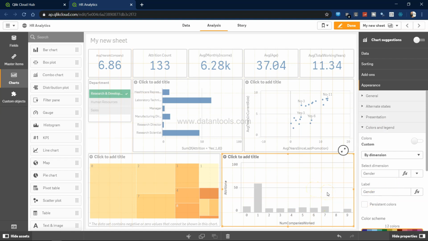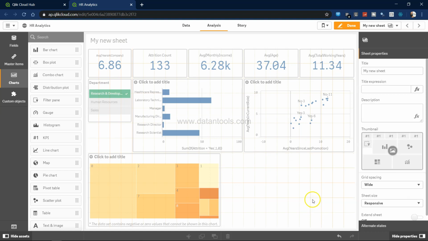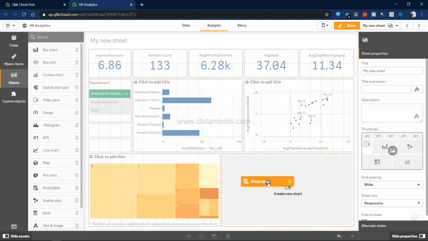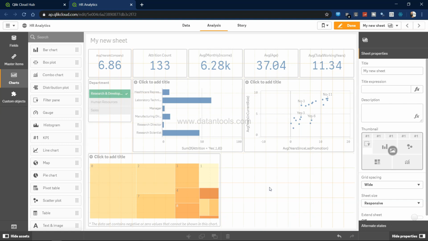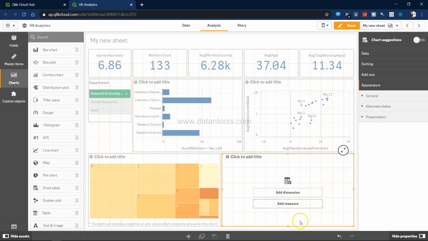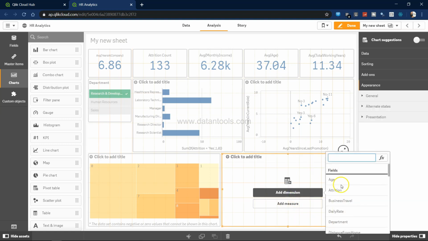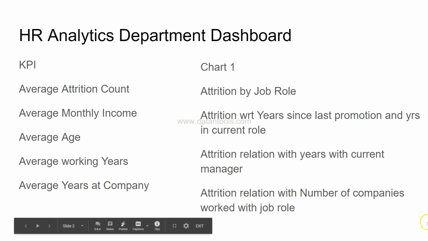So what we can do as an alternative, let me just delete this and bring the pivot table over here. And in add dimension, what we can add, if I go to the presentation, is attrition by number of companies worked with job role.